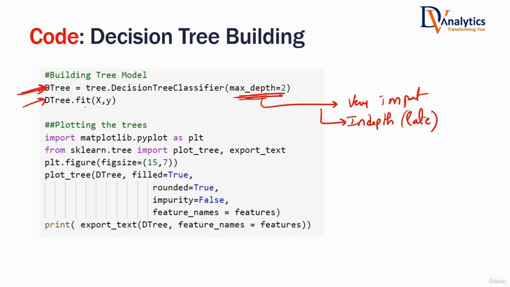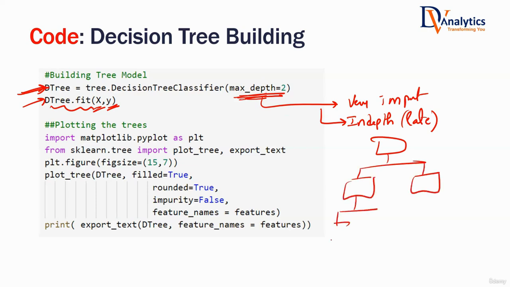Then you say model.fit, supply values of X, supply values of Y. What will happen when you say that? The whole decision tree algorithm will take place. Start with a root node. Use the variable that has the highest information gain. Split it. Go to this node, split it using the variable that has the highest information gain. When do you stop? When purity is achieved, then stop. If no further purity can be achieved, then also stop. That whole decision tree algorithm will take place with this one line of code.